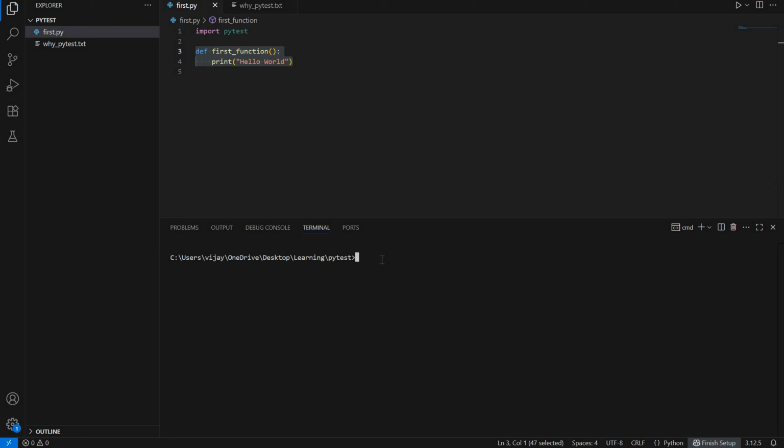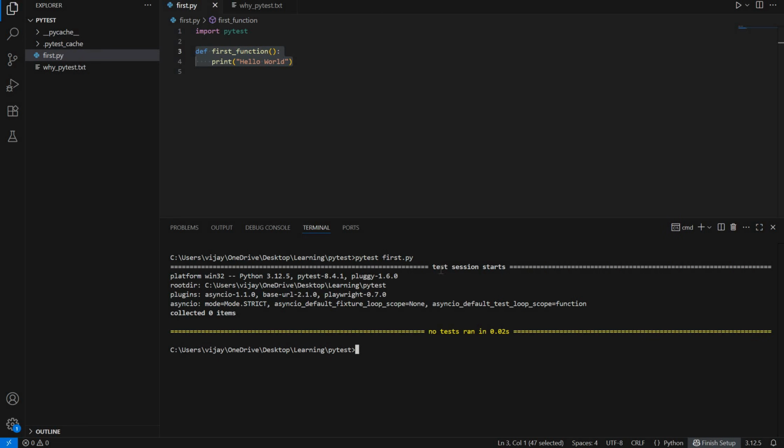I will show you. When you want to execute it, you run pytest first. First is my file name, sorry: pytest first. You try to execute, and it will say no tests ran. It collected zero tests, so this is not considered a test.